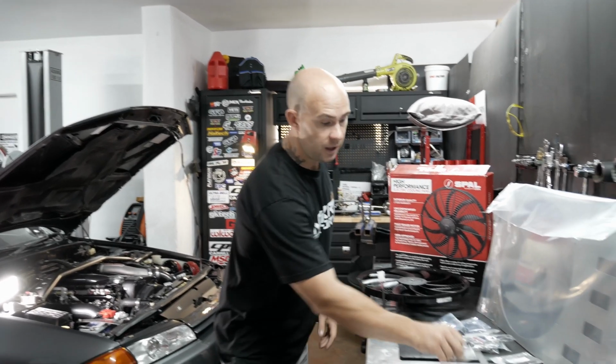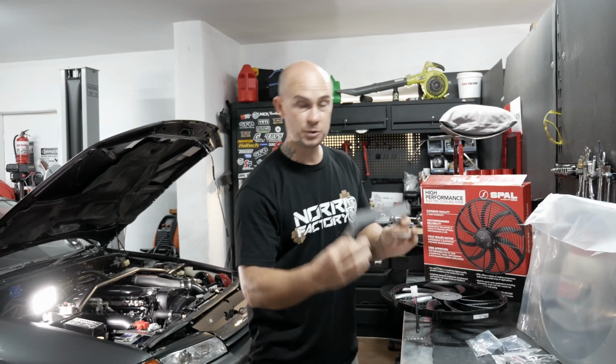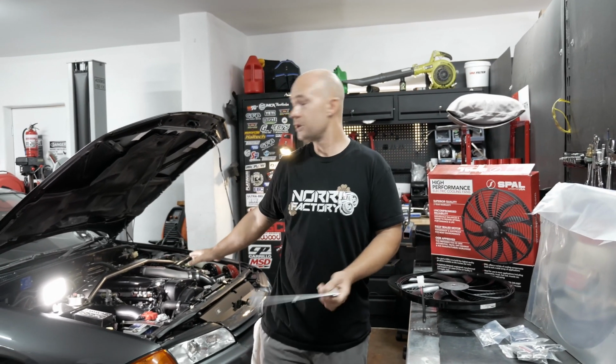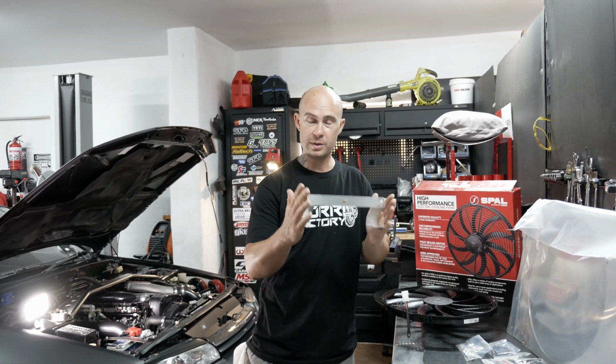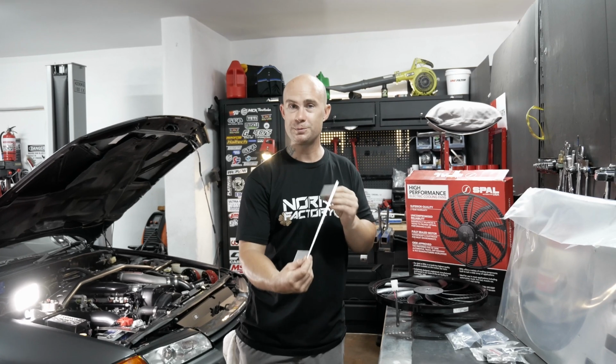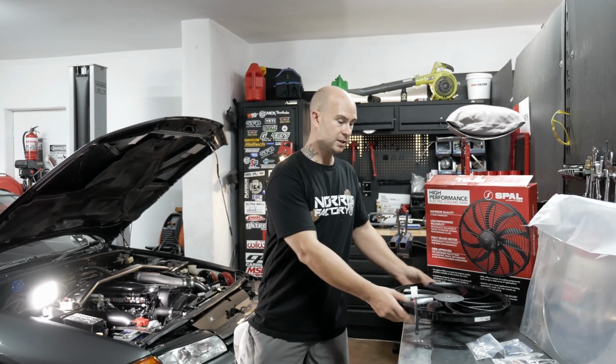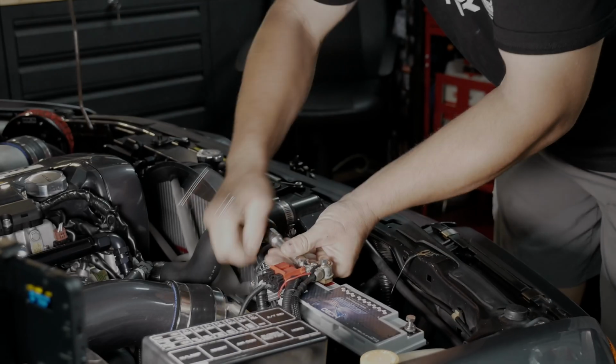They've also given me a number plate bracket to try, which, as you guys would know if you were watching the build or know the car at all, my front number plate is a little bit crooked. So they actually do an OEM replacement bracket. Right now we're going to start pulling the radiator out to put this electric thermo fan in.